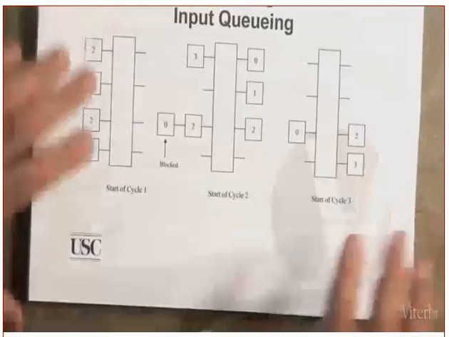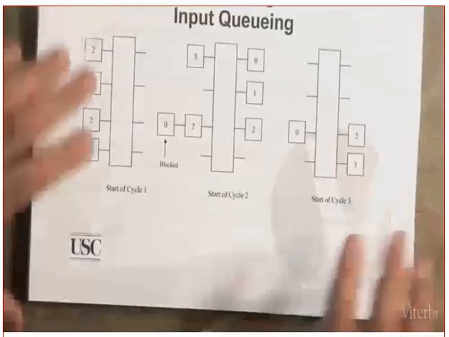Okay. Next cycle, what do you have here? 3, 0. This one will be switched to 0. What is this one? This one will be served. Is there a head of line blocking? There is no head of line blocking. But does the switch need to work faster? Why does the switch need to work faster? Because both of these cells need to be switched at the same time. Are you following me or not?